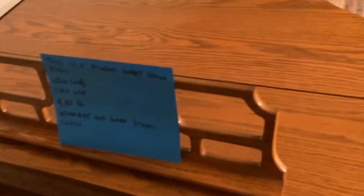So, what we're going to do first is we're going to go down here, and there's probably a lot of people who have a lot of stuff on their piano. Go ahead and move that off, and we're going to go ahead and get to work. And before you do anything to your grand piano, before you open it up, make sure you have the right tools to do it with.